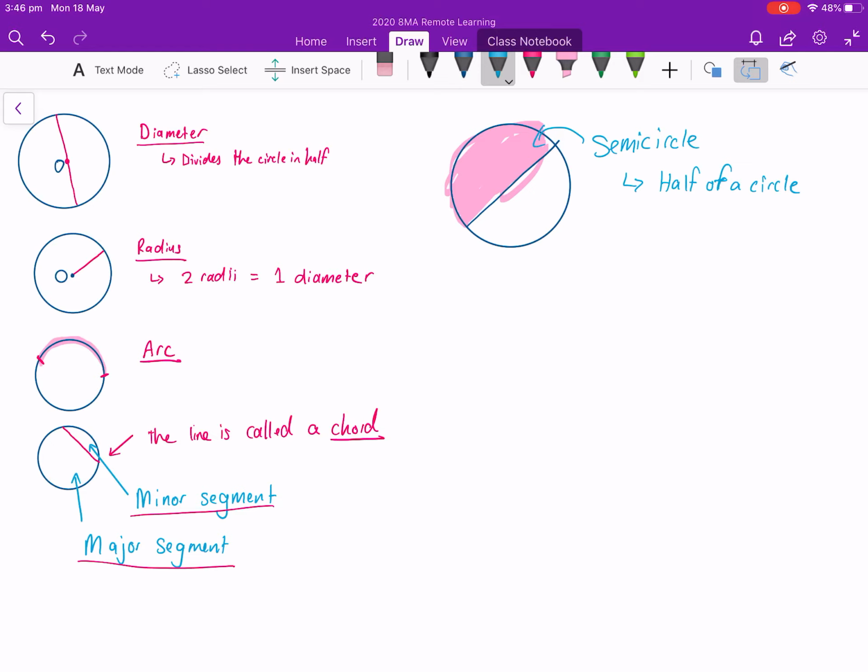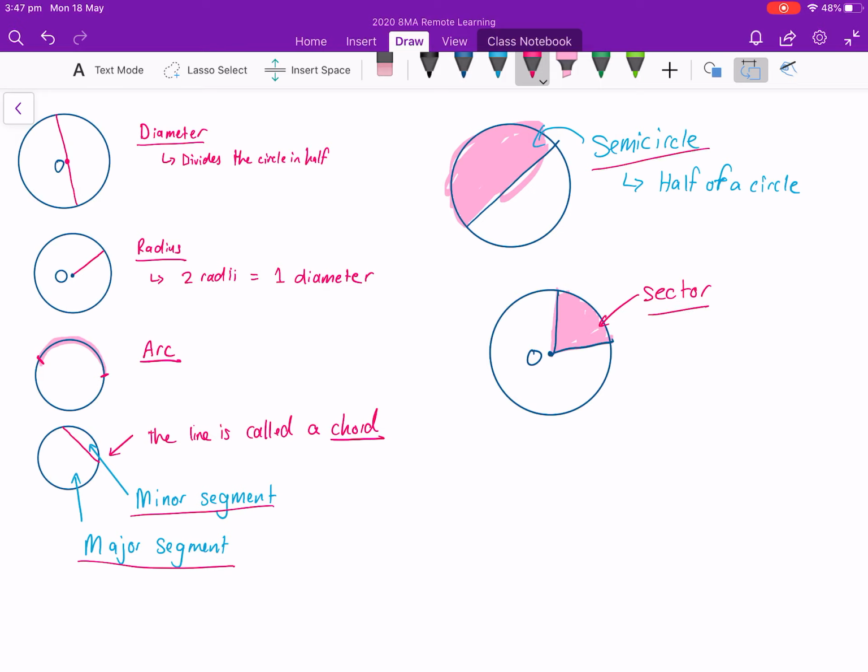Okay, only a couple more to go now. So the last couple parts of a circle would be if I had, from the centre, a sort of pizza slice, this part here, made up of these two lines here, which are called radii, the radius, with the centre O. This part here is called a sector, and it looks exactly like a pizza slice.